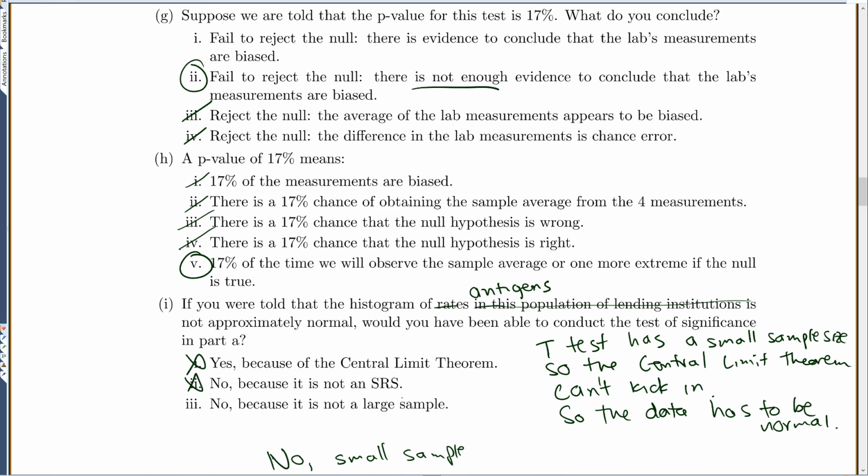So she'll put this on there quite often as one of your choices. Always mark that off. If we're worried about whether or not it's normal, it's always based on whether it's a small or big sample. So let's go with no because it's not a large sample. So yes, we do have to have simple random samples to do our test, but what was failing here was whether or not it was normal. So we're not caring about the simple random sample at the moment, we're just caring about whether it was normal or a large sample.